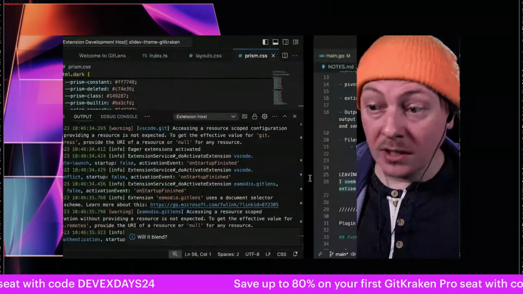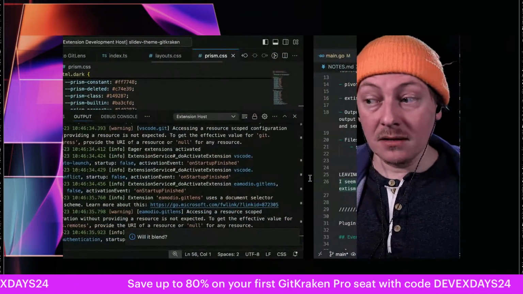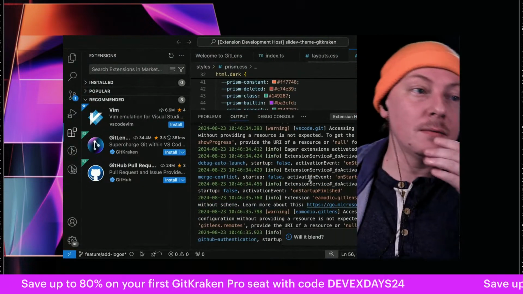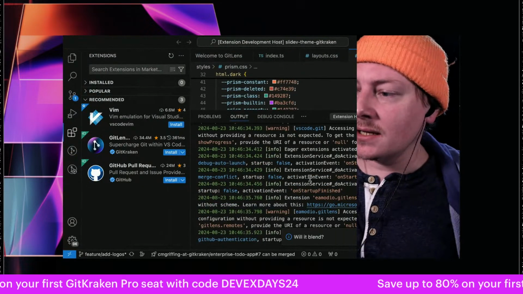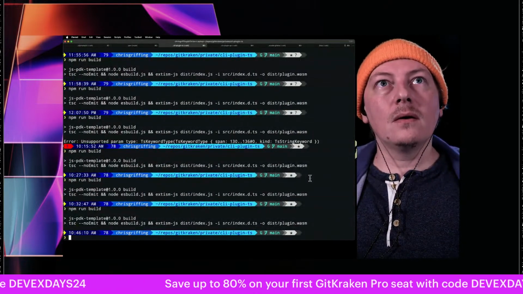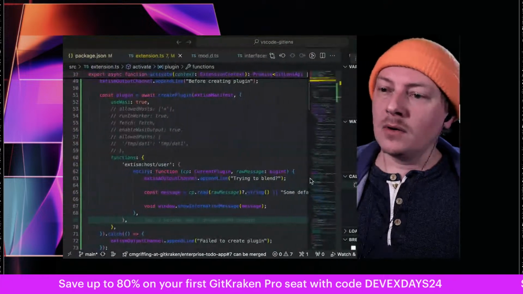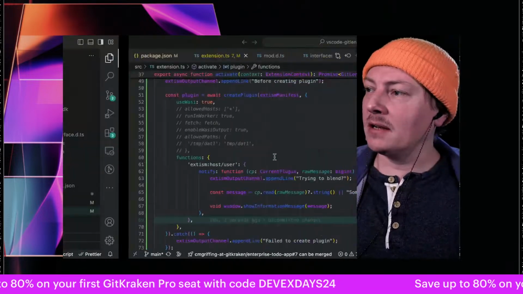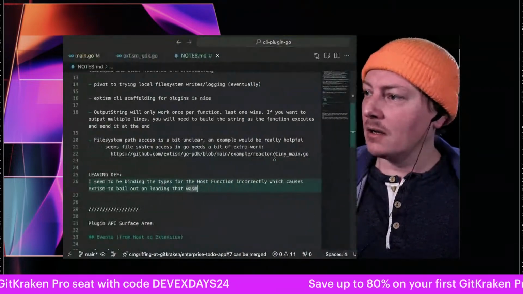Oh, will it blend? Okay. Aha. So the main issue is that, okay, I don't think I've seen that documented anywhere. I need that in my notes for sure.